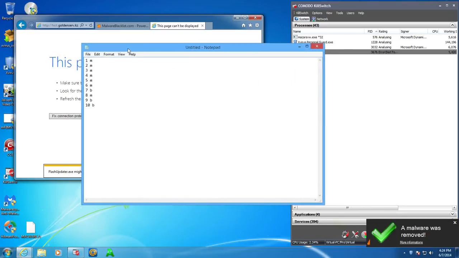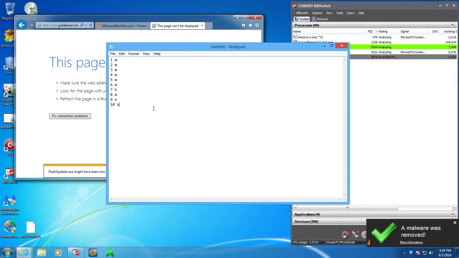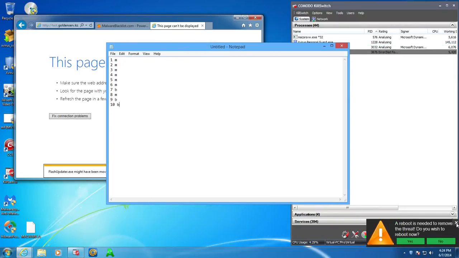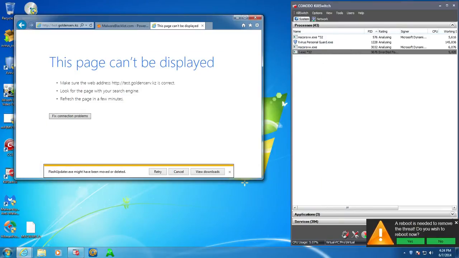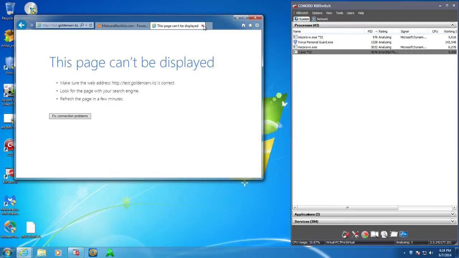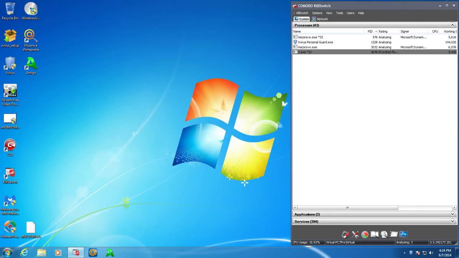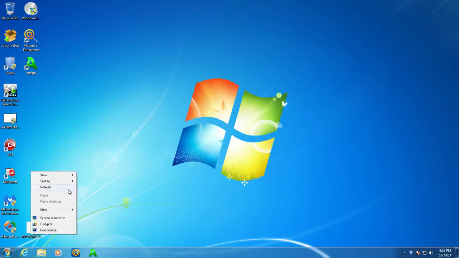It looks like it blocked 3 out of 10 so far, which is not really that good, unfortunately, but it is an improvement over last time, at least if I did a web test. I remember last time the test was just awful. So, so far I've seen some improvement. What we're going to do now, seeing the computer is still operational, is extract the malware and do a context scan, or at least a scan on the malware folder. Once that is complete, I will be back with the result.